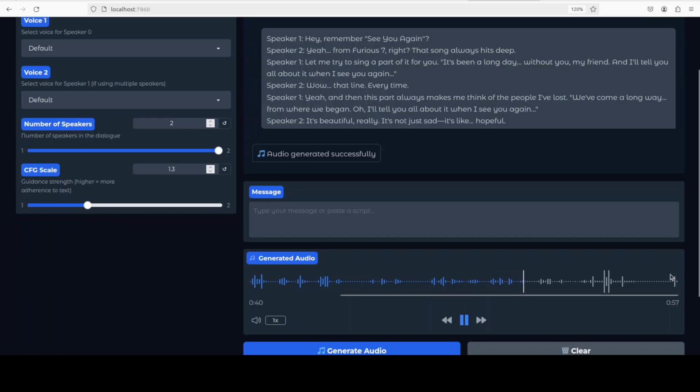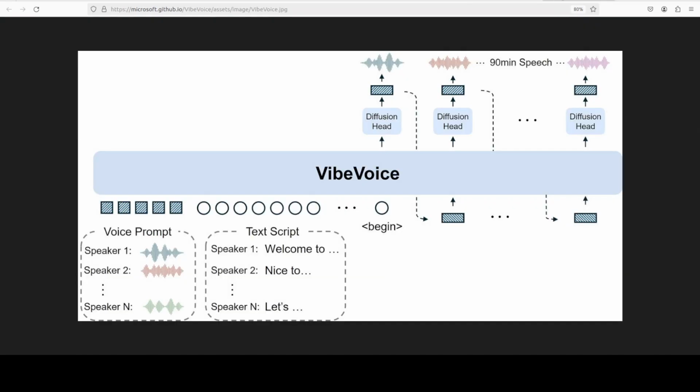So you see, it just converts into a whisper. And there is a bit of noise, but I didn't want to edit or change anything. I just wanted to show you as is. I think the large model is quite good, which is still in preview, which Microsoft has deleted. This 1.5 billion is also okay, but I think it is not that expressive or emotion filled. So hopefully Microsoft is going to release that one also.